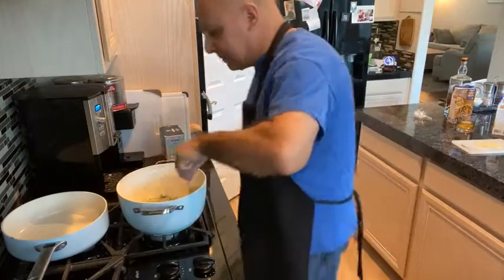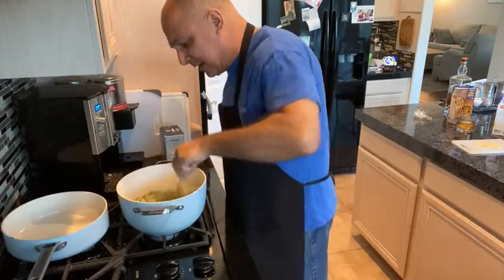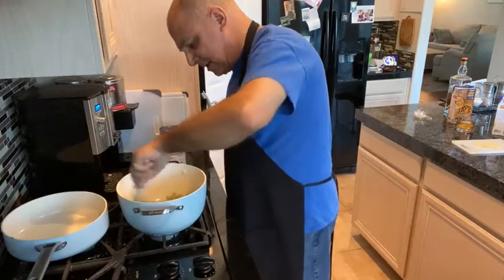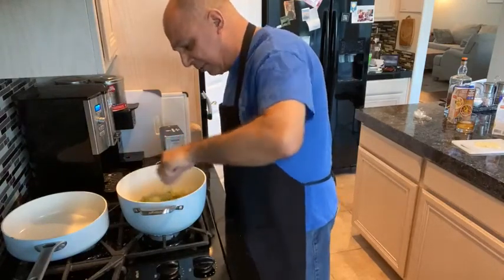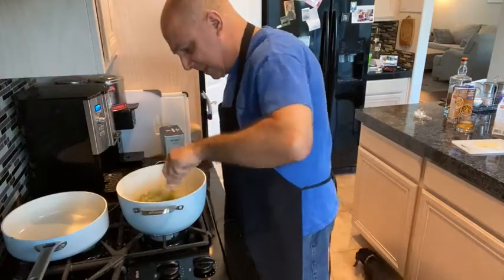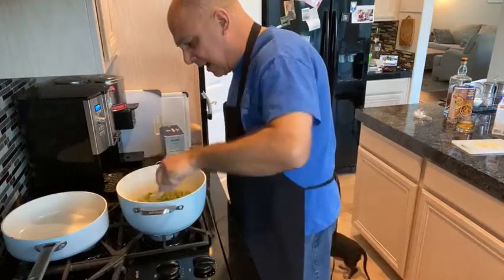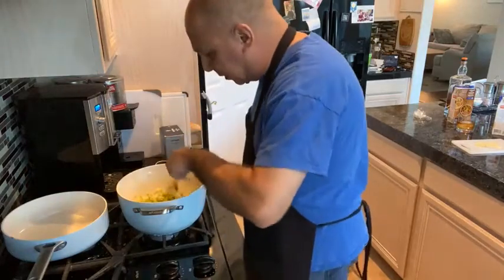All right. So I got my olive oil. I've got it nice and hot. And I'm going to saute my celery and onions. I used one fairly sizable onion and about 3 stalks of celery, chopped up, diced up. So I'm going to let that toss around in there in the olive oil, get it nicely coated, and we're going to let that simmer for a little bit.